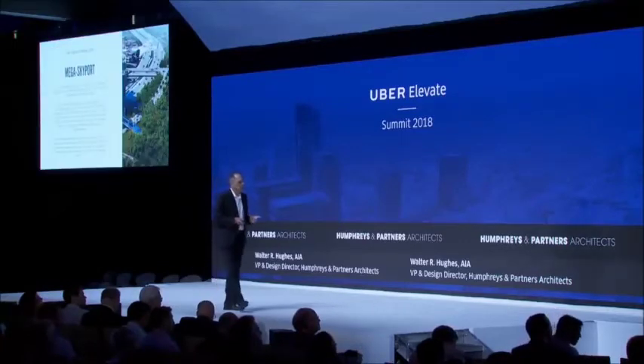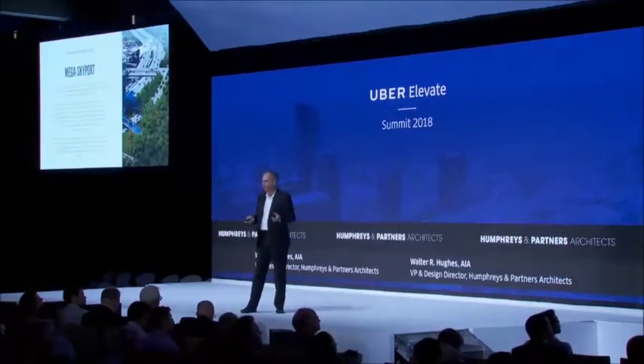We actually placed it on a highway — this is at a real site, Highway 105, pretty close by. It's actually depressed and has a metro link on it. It was key for us to look at a solution that would use existing infrastructure, tied to the existing infrastructure, and make a blend between the new and the old.